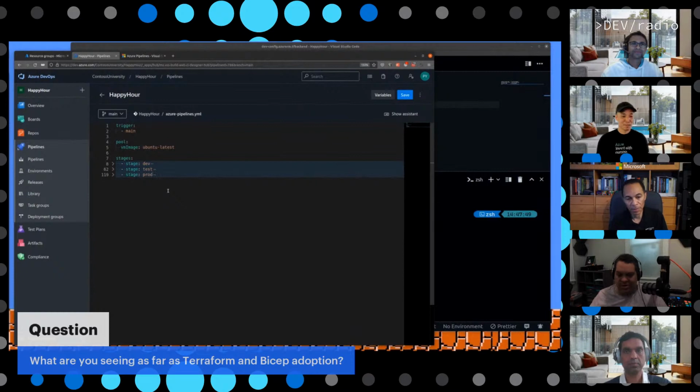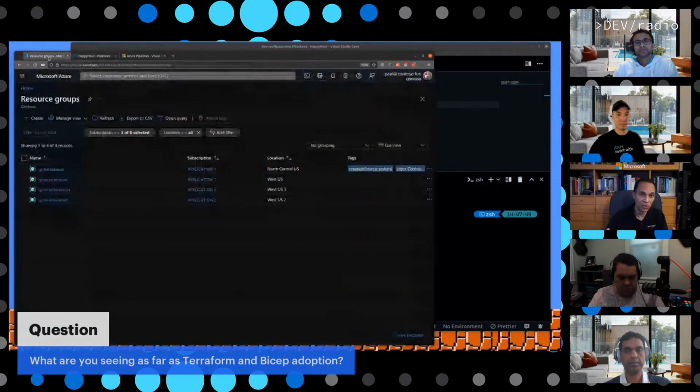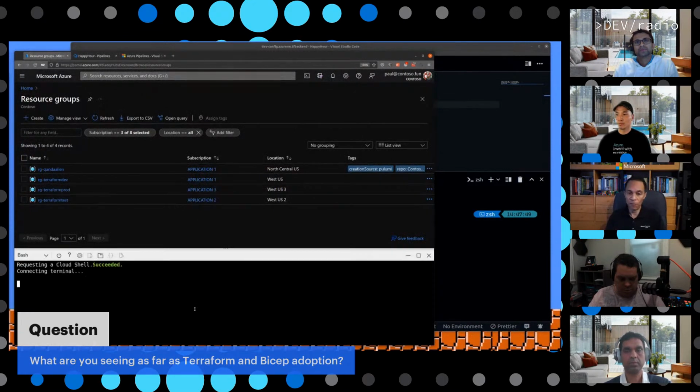Yeah, I'll jump in on that. I've seen a lot of both, but harkening back to what Paul was saying about Terraform, that love-hate relationship with the state file. Terraform has a lot of benefits. I mean, obviously, if you spin up a Cloud Shell, we already have it pre-installed. That's how much we love Terraform. And it's cross-platform and works and all these great things. But the state file is a little bit of a nuisance at times.